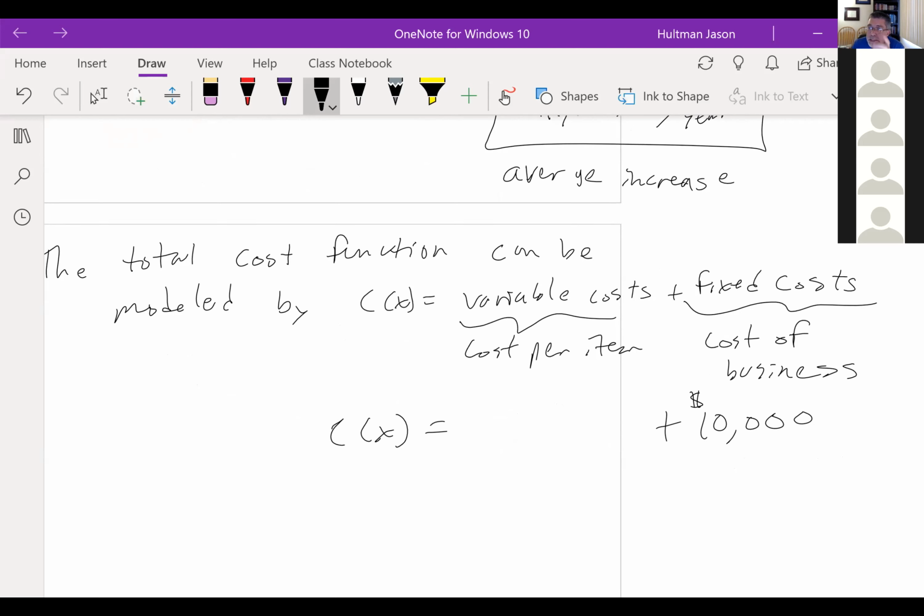Now, my materials cost, is that a fixed cost or a variable cost? My materials cost. It's a variable cost. Yeah, Mario says a variable cost. Aaron says variable cost. It's a variable cost, right? Of course it's a variable cost. Why? Because it's a per item cost.